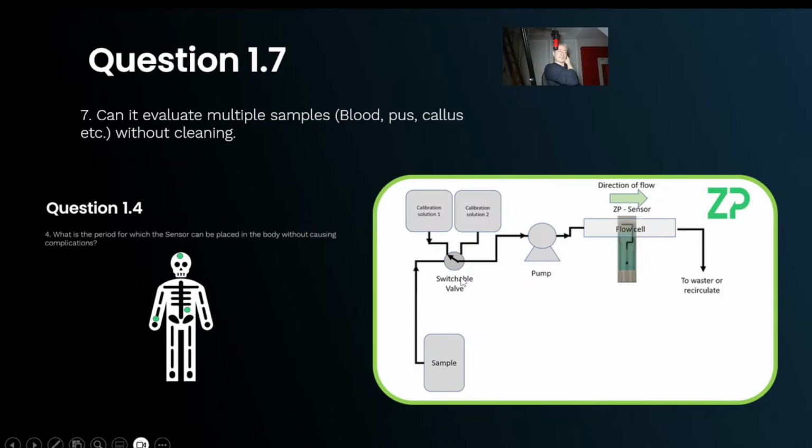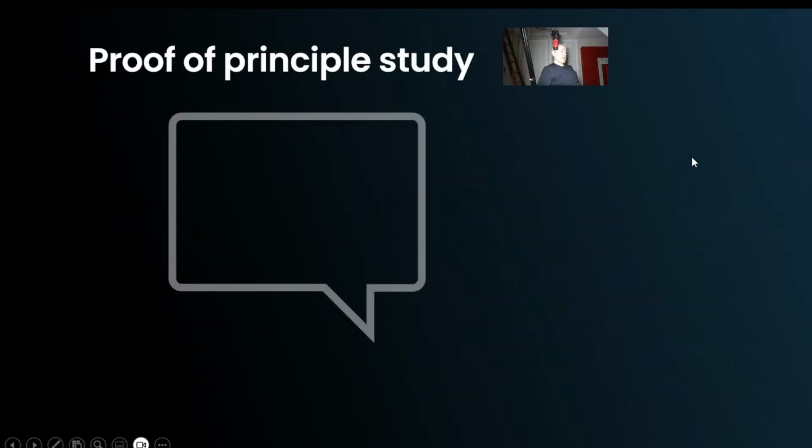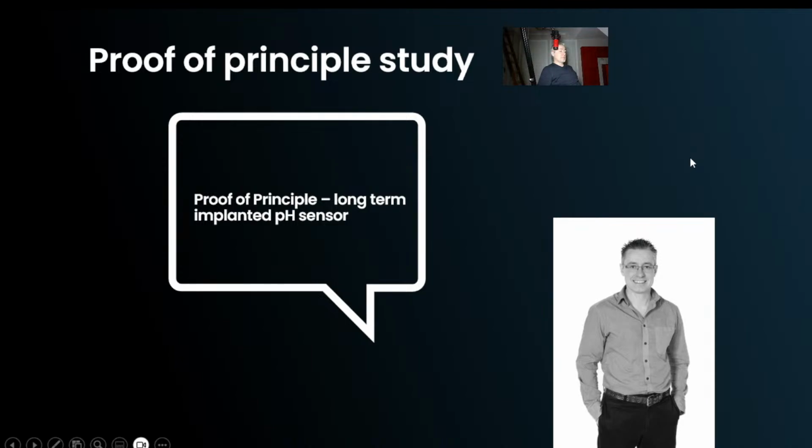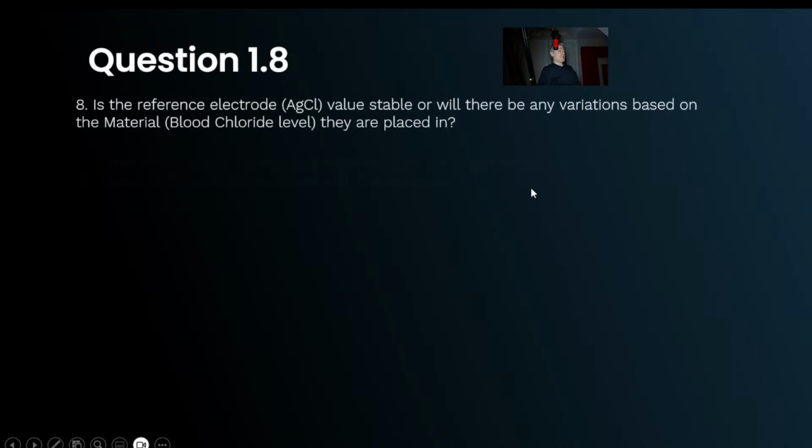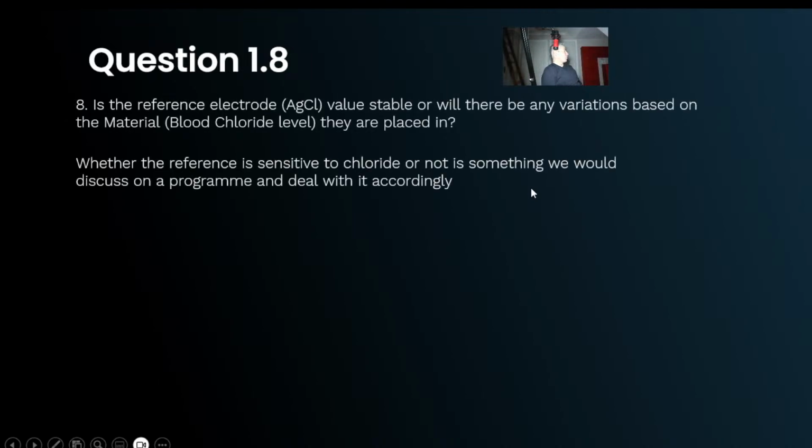Sometimes I get a bit confused and think that you're talking about in vitro, but you are talking about in vivo. If people are interested in using pH sensors for prolonged periods and doing calibration in vitro, that's obviously easier because you can have calibration solutions and pumps, etc. But I really think a lot of this needs a minimum of a proof of principle study, and so I've reiterated it here and put a link here as well. Whether you need to worry about the chloride interfering with your real signal, that's really a discussion for the program, and ZP already has solutions for it if it's required, but you don't go looking for problems you don't necessarily have.